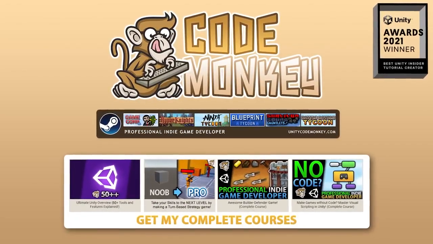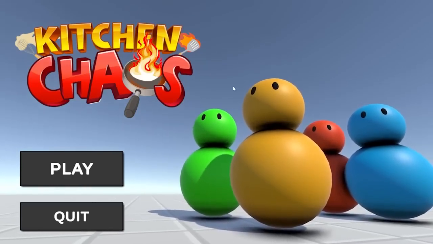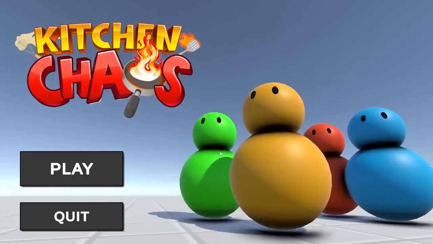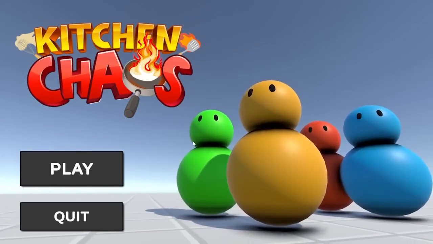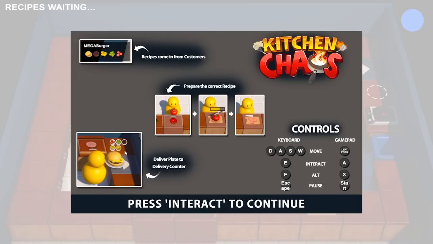In this lecture we're going to look at all of the work that we've done and have some fun playing the final game. Okay, so here we are in our nice starting main menu. It's simple but it works. I actually think it looks pretty good. So we have our main menu working and we also have the unloading system that we made. As soon as I click on play, there you go, it loads the unloading scene, and here we are on the game scene. So we start off with our really nice tutorial window, and down here we have the controls.